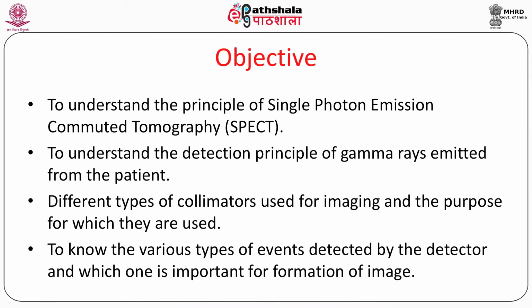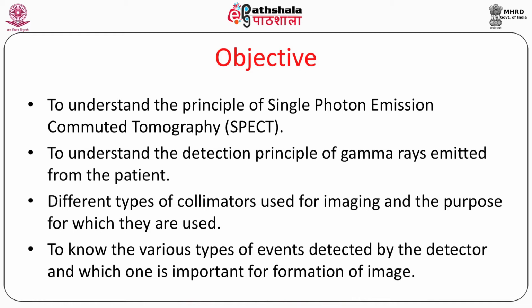This SPECT is different from X-rays or CTs or MRI. CT, MRI and X-rays give an anatomical picture, but SPECT, which is a modality used in nuclear medicine, gives both functional as well as anatomical information. When we know the functional information, the doctor can formulate the regime for how the patient is to be treated. Very, very important. Until and unless you know the location and the function, because if you see the kidneys by any other method, you can see them. But when you see the ejection fraction, you can find out that one kidney, the right kidney, is functioning better than the left kidney, and then accordingly the treatment can be planned.